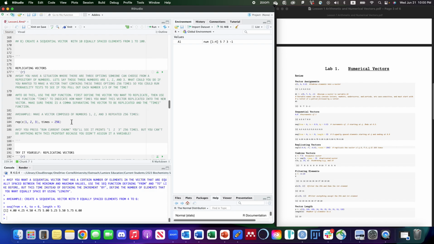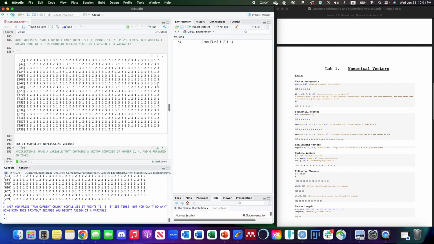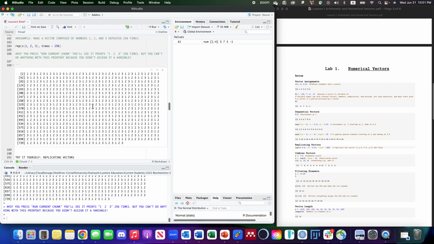So then we would repeat this sequence 1, 2, and 3, or red, blue, and green, 256 times. And what does this give us? Well, this gives us 1, 2, and 3, 256 times.